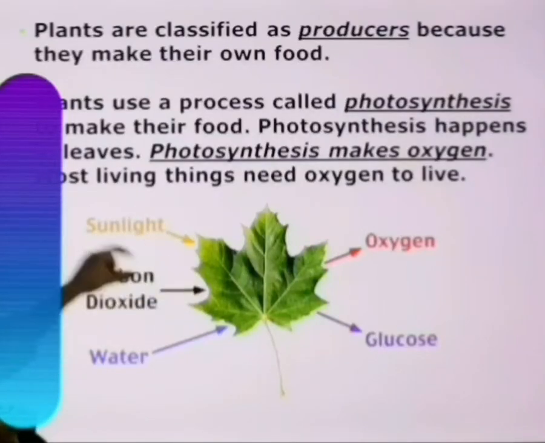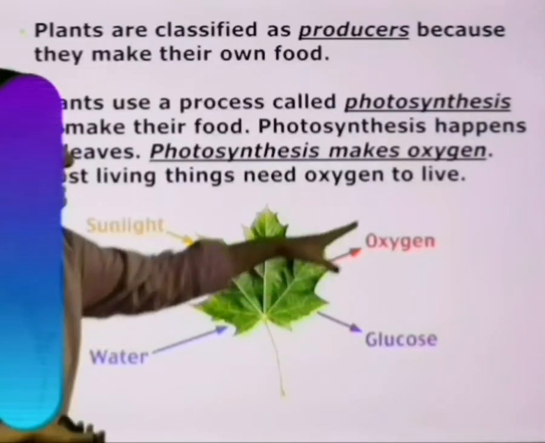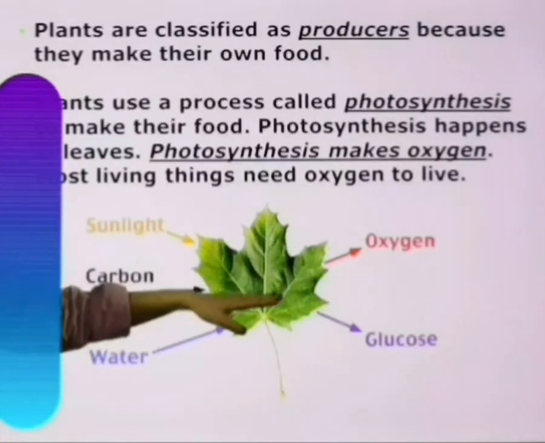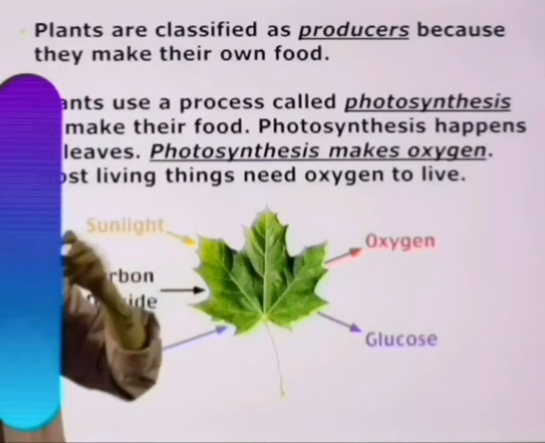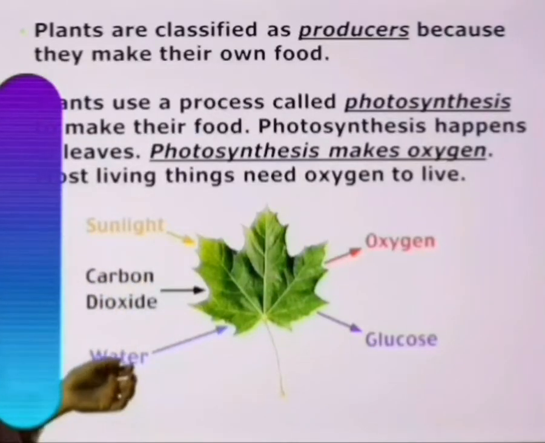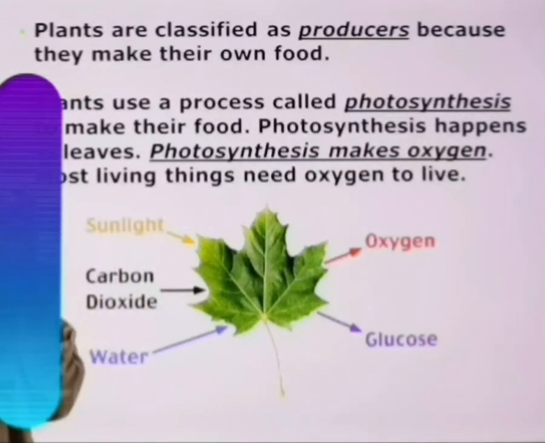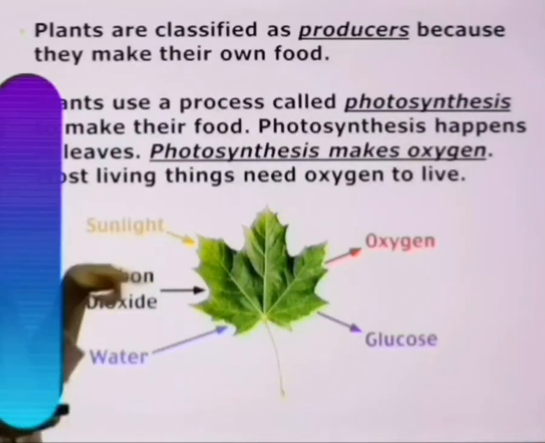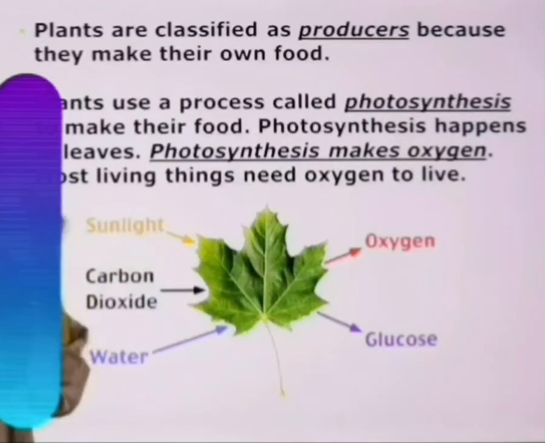And when the plant or the leaves take all of these in, they give out oxygen that we breathe, and they give glucose, or they store glucose in their bodies. Glucose is a kind of sugar, a sugary material. That's why the fruits of the plant and the fruit sap, a milky liquid in the plant, taste sweet, because leaves make glucose or sugar.